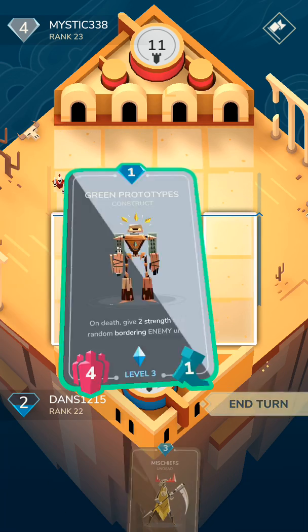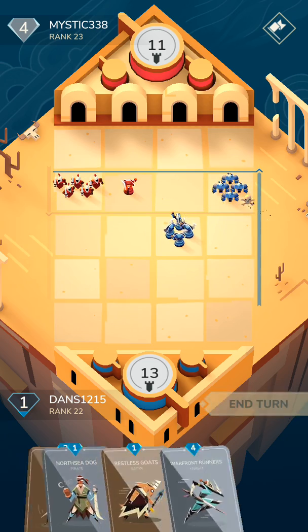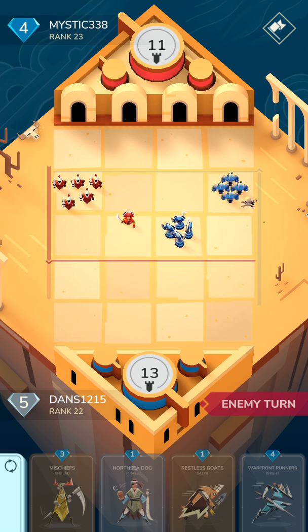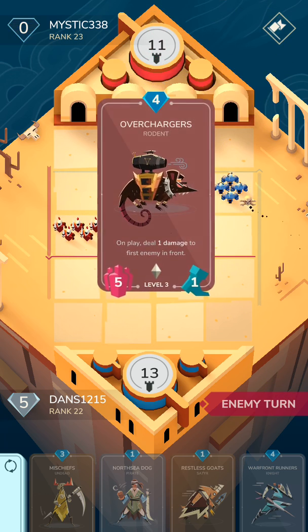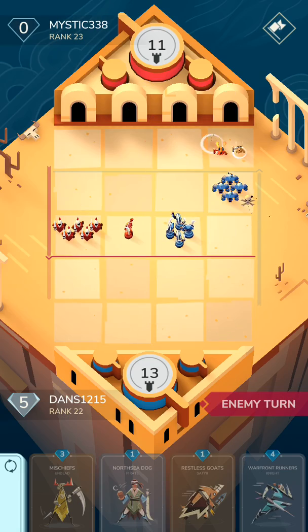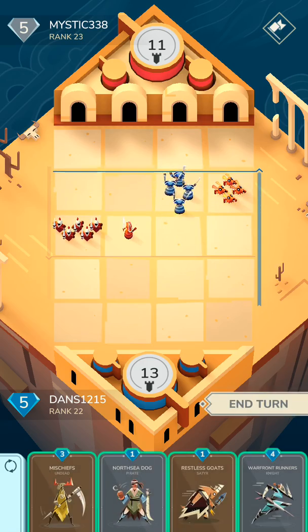All right, so we pretty much only have 1 or 2 options here, and we're gonna take the one that doesn't clash with his units. All right, so now that we know he's ironclad, we can pretty much go all in because ironclad is very slow. There's no way that it can race us.